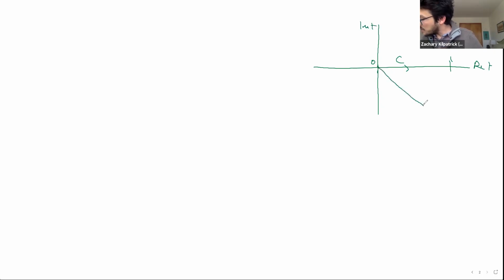Now, note here, if I draw this, right, here's our original contour that goes from 0 to 1. Here's real part of t, imaginary part of t. Okay. Now we're going to have some contour that emanates out from here, C1, and it goes all the way out to infinity. We need some contour that comes back and joins back here. Okay. So that occurs at t equals 1.